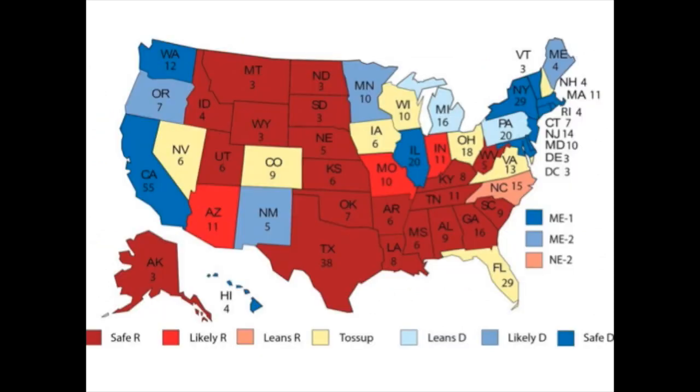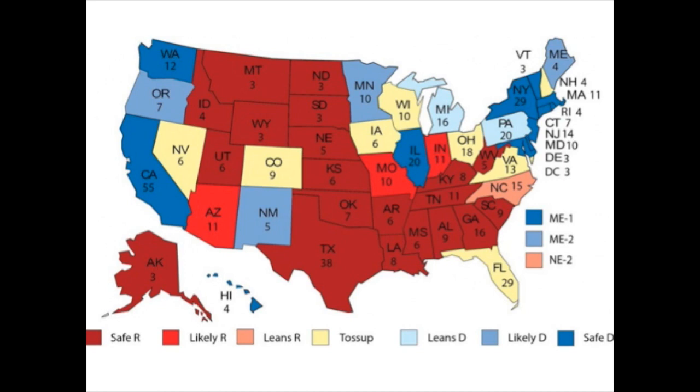So, if you look here you see a map of the United States, and you can see it's very colorful. There's shades of dark red, shades of dark blue, light red, light blue. And then there's those weird states that are tan, beige. These states are called swing states. Swing states meaning that they could swing either the Republicans or the Democrats.